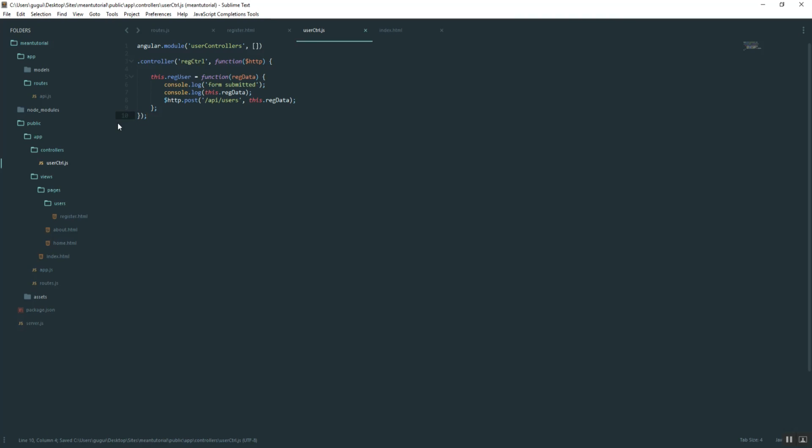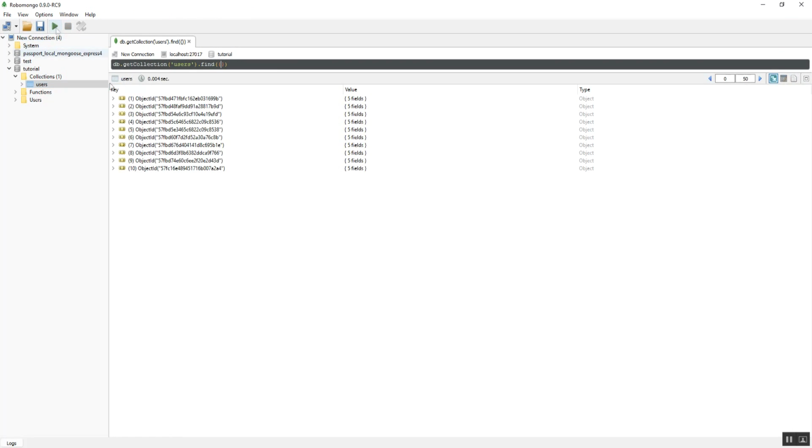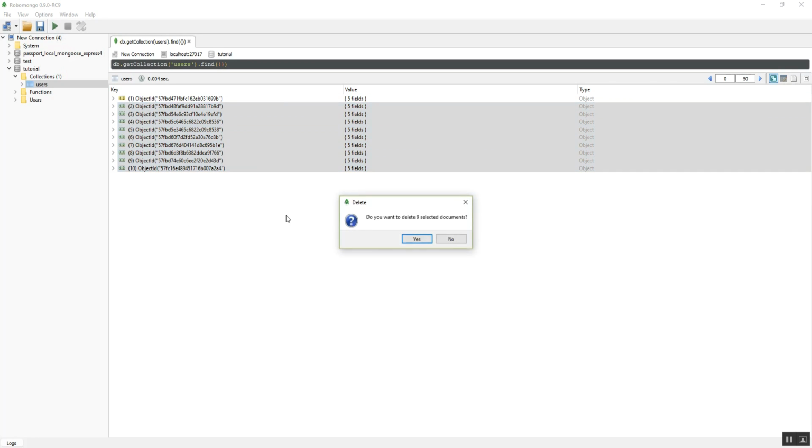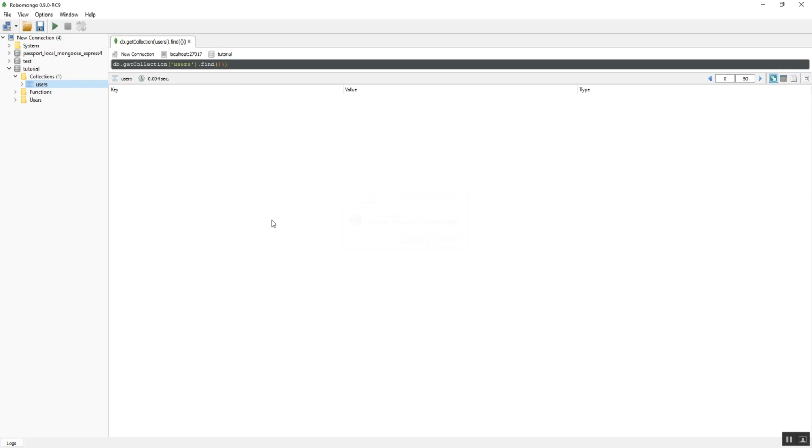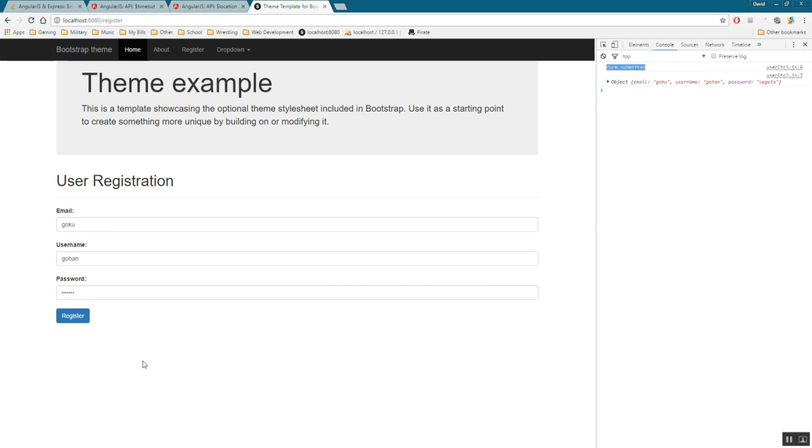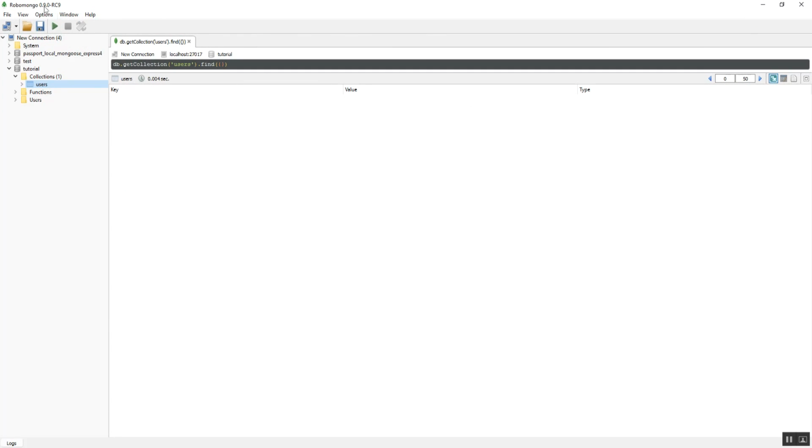Okay. So go ahead and hit save and let's test this out and see if we can successfully register. I'd recommend going to your database and deleting any users that you have in there, or you could just type in a brand new one, however you want to do it. Just hit refresh on the page and then type in something here. Okay, there it goes. It passed it again. Form submitted. Now go to your database and see if it worked. And there you go. It actually created our user there with an encrypted password and everything.